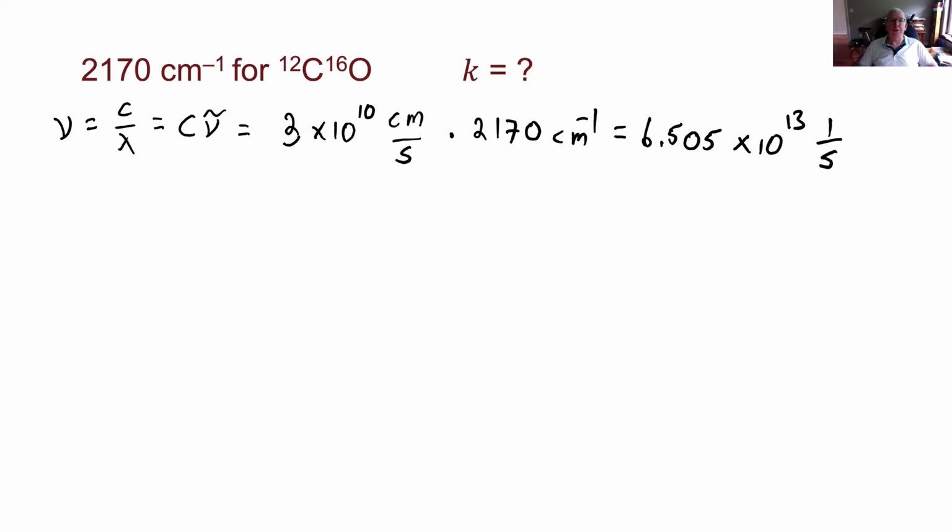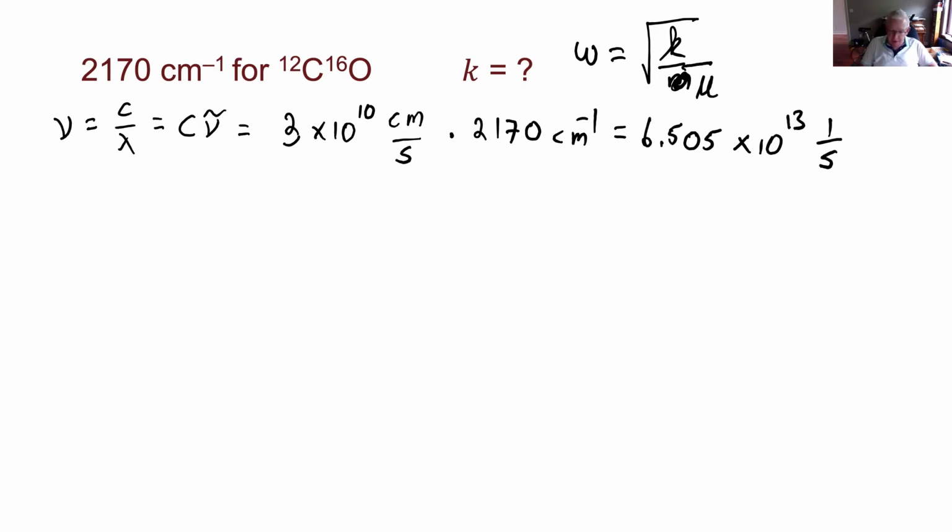So that's my frequency. I guess I should have really set up a game plan for this in the first place. My K, what do I know about K? I know that omega, the angular frequency, is the square root of K over mu. For the mass I should write a mu, to make sure that I'm acknowledging that we need a reduced mass there. That's how we're going to get to the force constant, from that equation.